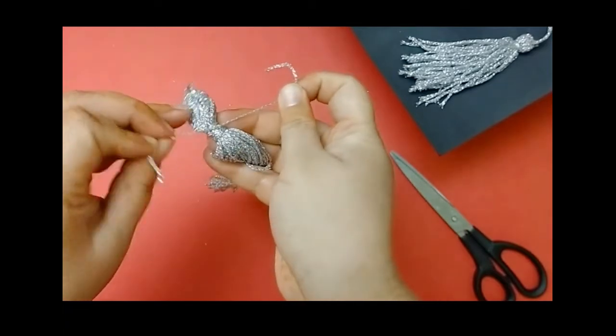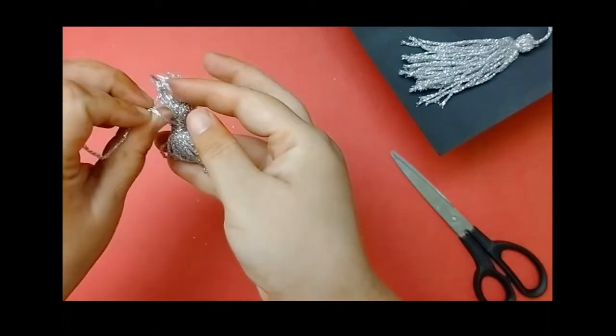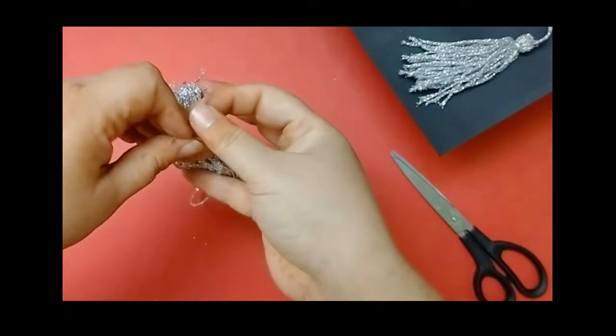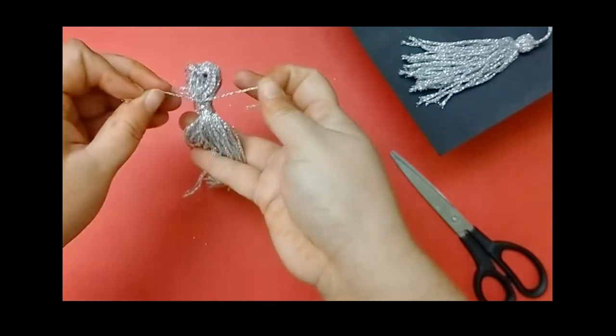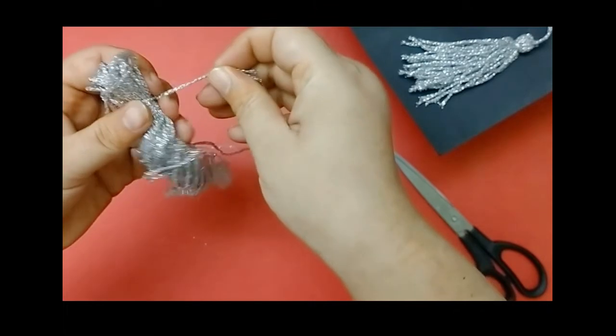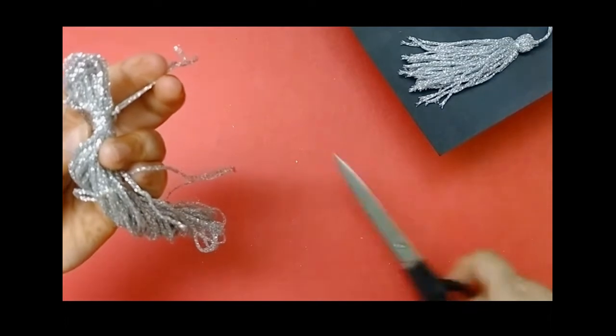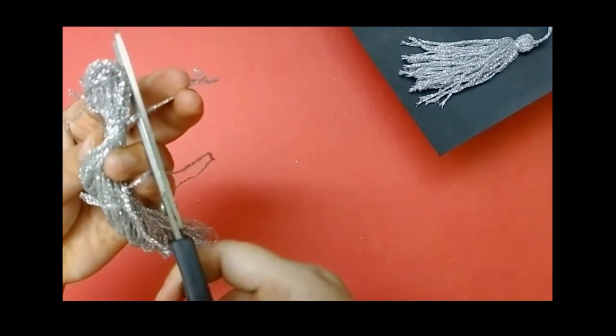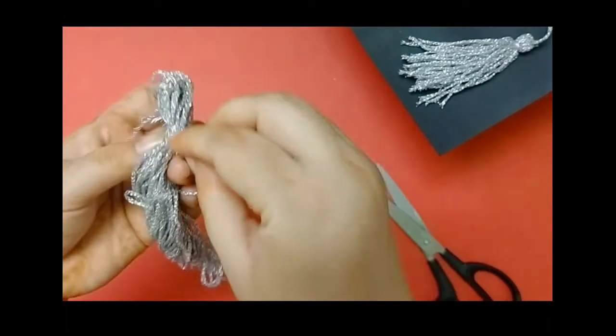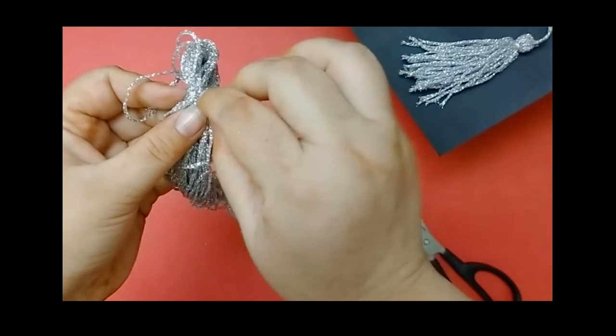This is a lengthy process and there is also an easy way to make it in my other video. But this is for someone who wants it to be very professional and good looking tassel. I am going to go and chop those extra yarn pieces from there. And then you can tuck your knot inside so that it is not visible.